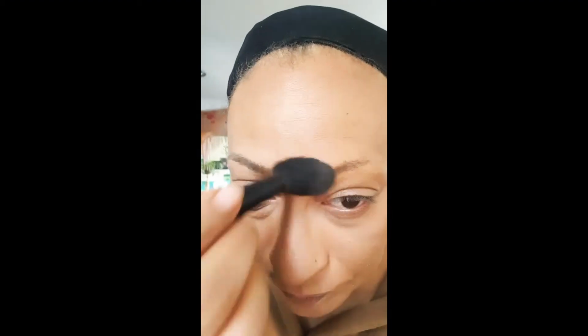Now you will see that, where's my setting powder? It's a little too dark for me. I can tell it's not a color match, right? But I'm gonna set them with powder, which is what you do at the end of your makeup anyway. And when I brush away that powder, bam, a natural brow. Look at that. That's what we started with. That's what we're ending with. Miraculous. Some might say I pulled my brows back from the brink of death, much like Jesus.